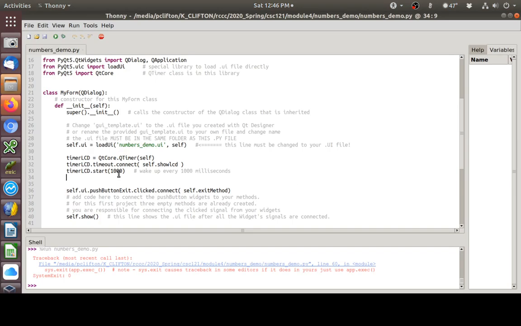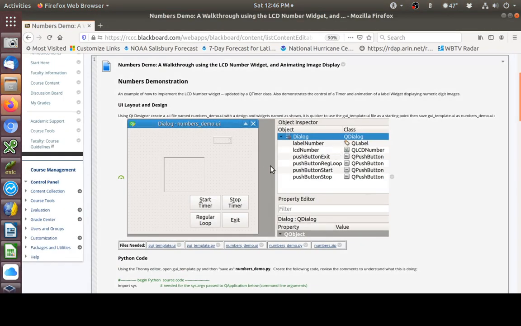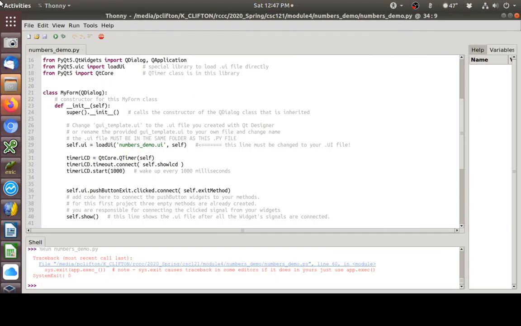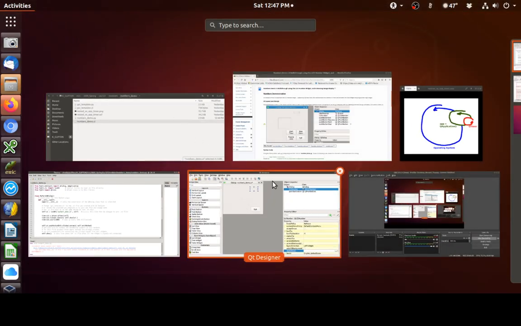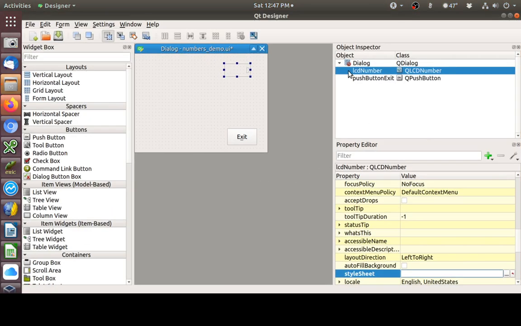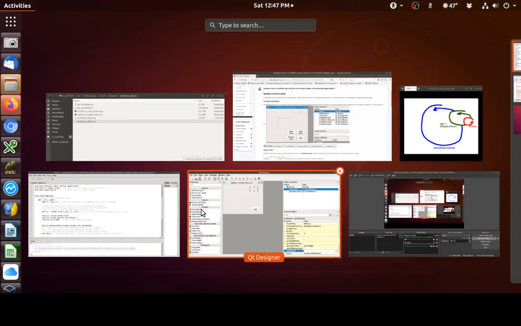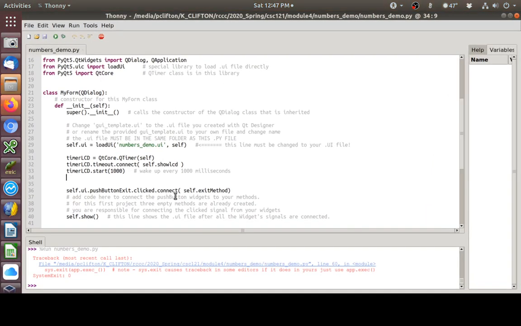So if we want to change something about our widget, it was called LCD number. You see it right there in the object inspector, or in Qt Designer right here. We can also see it right there. LCD number is the name of our widget. So we want to change some colors about that because it's bothering me. A little bit hard to see.